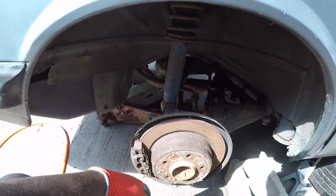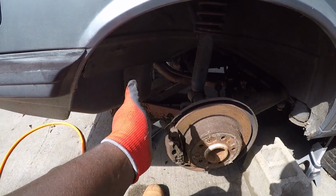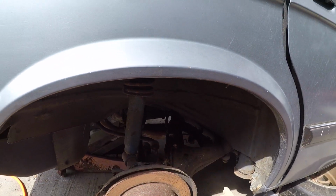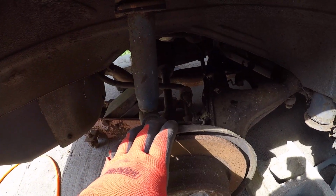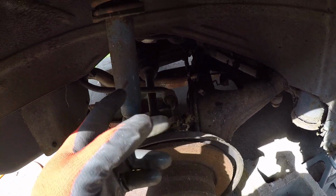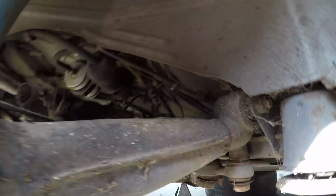Today's project is going to be me getting off the brake calipers, the rotors, and taking off the emergency brake, which doesn't work at all anyway, and just putting that over here, so then when I come back on Sunday, God willing, I can take off the rest of the stuff that is required to pull this subframe out. I'm going to cut this exhaust because I think the parts where they did have mating plates, they just welded it on, so it indicates that that's welded on underneath here.